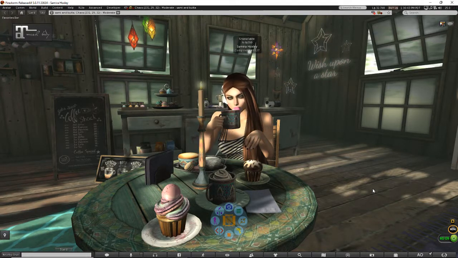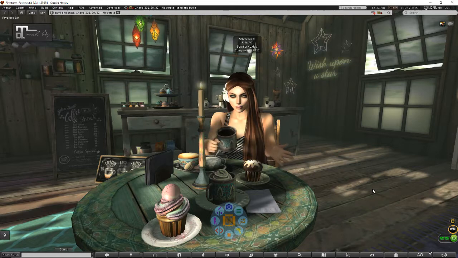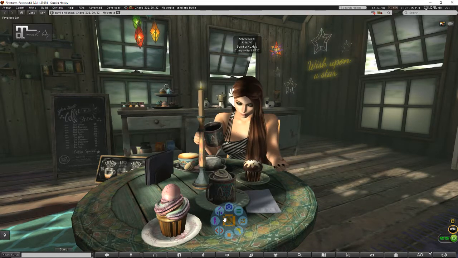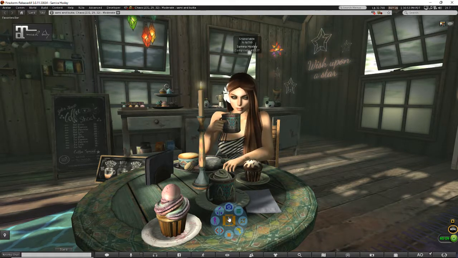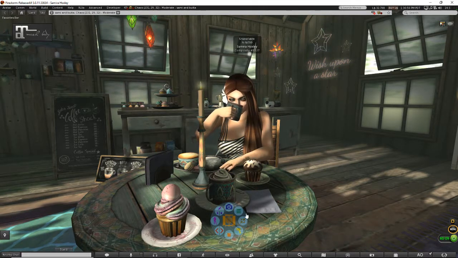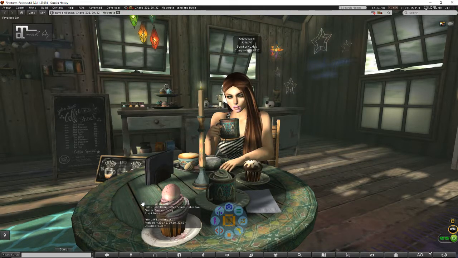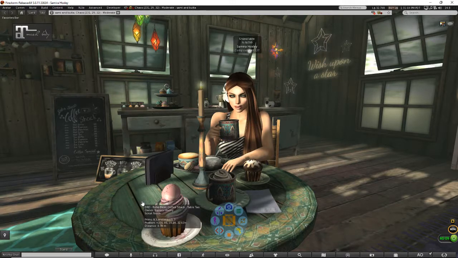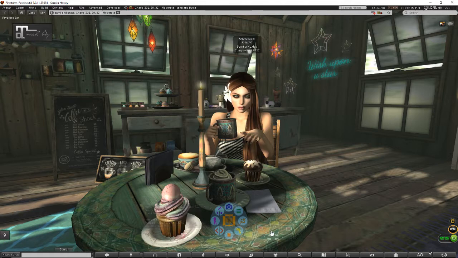On this video, I'm going to walk you through how to upload to the wardrobe using your HUD. What I mean by that is dragging and dropping a full perm picture onto your HUD, and it will upload it to the wardrobe for you. This is pretty much 90% of the way that I do my uploading to wardrobe when I can.